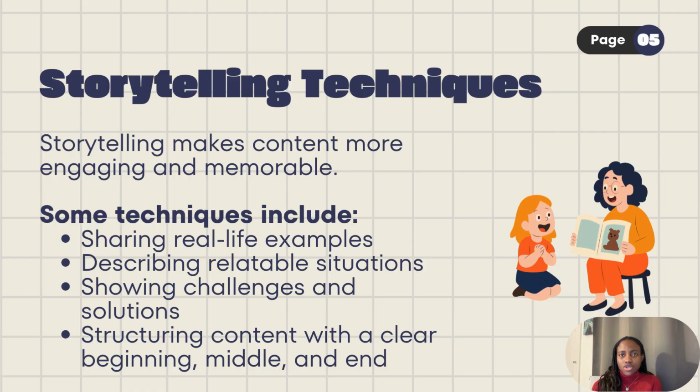Also, learn how to structure content with a clear beginning, a clear middle, and a clear end. You want your content to have an introduction, a body, and a conclusion. So if you're telling your readers something, make sure that you start from the very beginning and then you go down to the body and then you conclude. If you notice in the slides that I've been sharing with you, I would always introduce the particular module and then I will go to the body and I will wrap things up. That is what you want to do with your content.